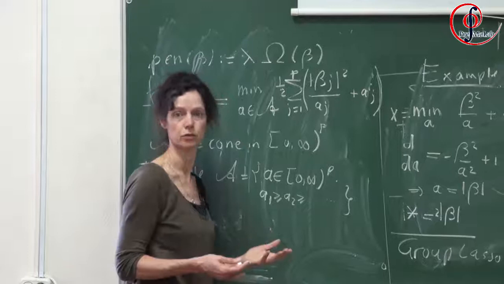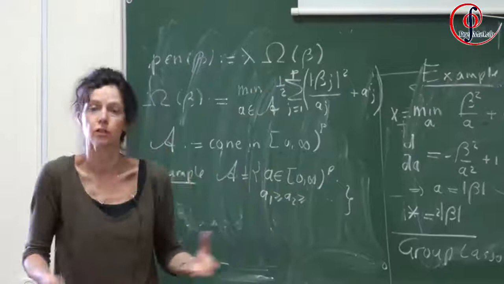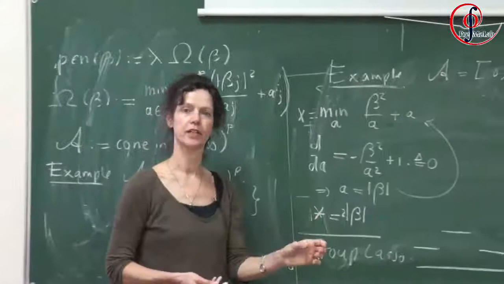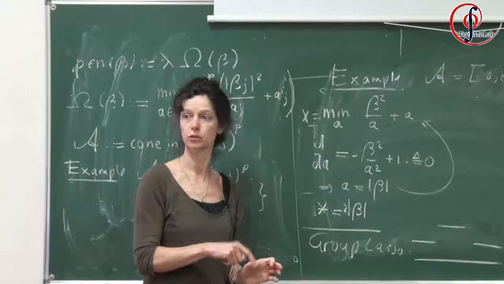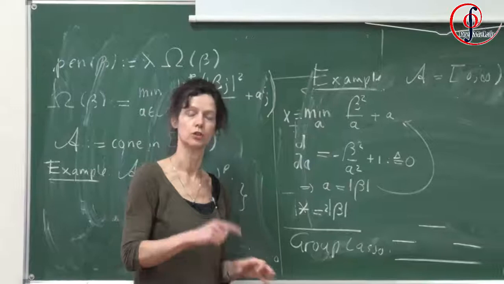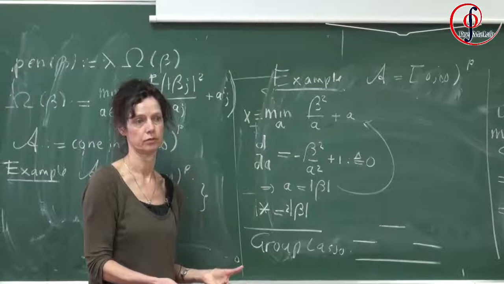So if you use the wrong penalty, which has a structure that does not correspond to your truth, then it will not work. For instance, in the group lasso, if you group the variables in the wrong way, and within a group there are some non-zeros and also some zeros, then the estimator cannot help but put all those zeros also to non-zeros. So it will start to estimate irrelevant things, and then we'll get a lot of noise and bad results. So the structure has to be the correct one.